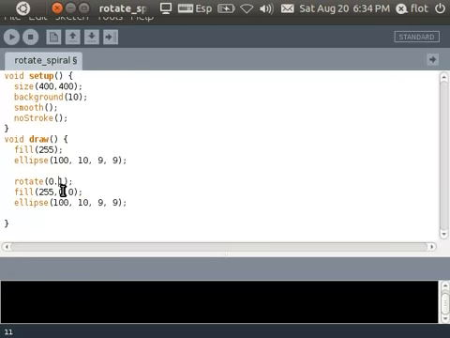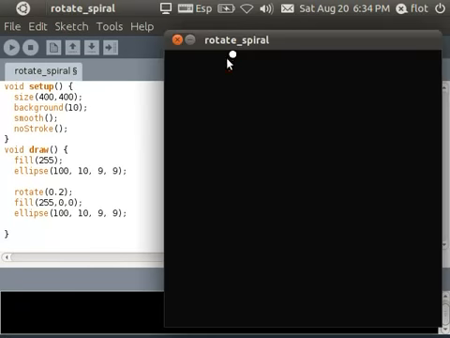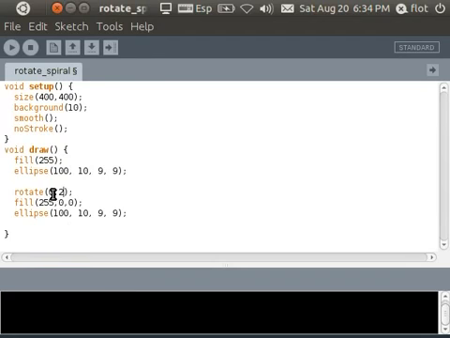So if I increase now the angle, you can see it moves, forming a circle like in this direction, down and curving to the left, which again is quite interesting because both are drawn exactly at the same position, 100 pixels from the left and 10 from the top. But we are rotating our whole screen before drawing. That's why they are not exactly in the same place.